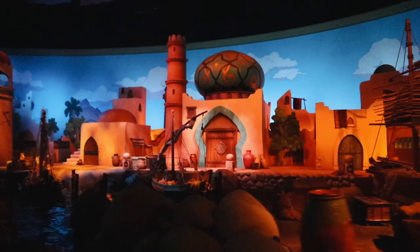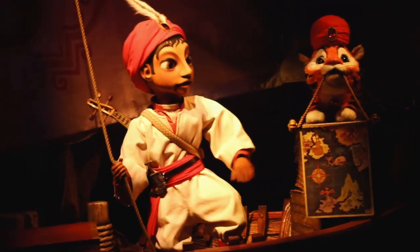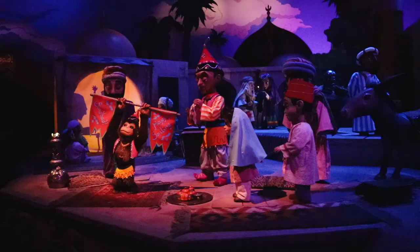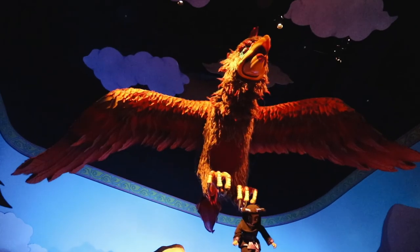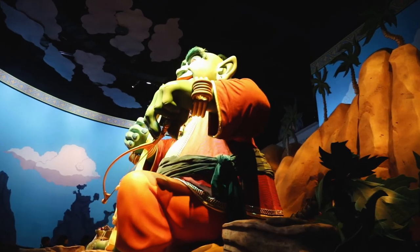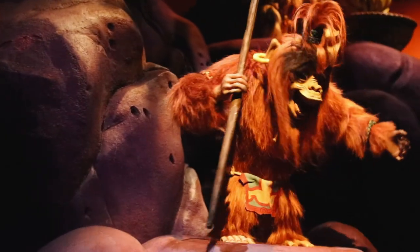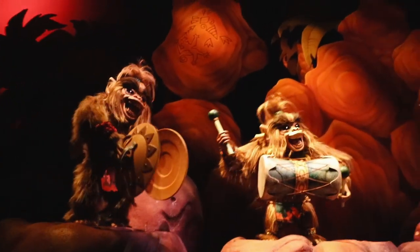The dark ride is a cross between Pirates of the Caribbean and It's a Small World. It has a fantastic song composed by Alan Menken called Compass of Your Heart. The ride takes you through Sinbad's adventures as he leaves home to set sail on the seven seas. There he encounters pirates, giant birds, and a giant genie that he sets free, as well as some mysteriously musical monkeys.